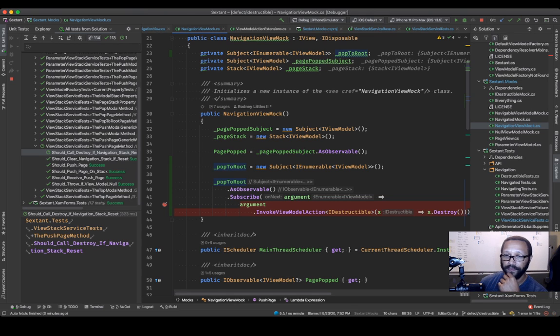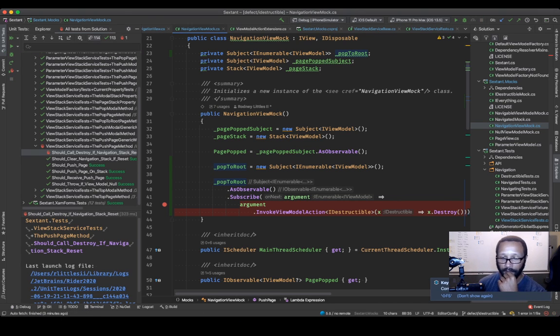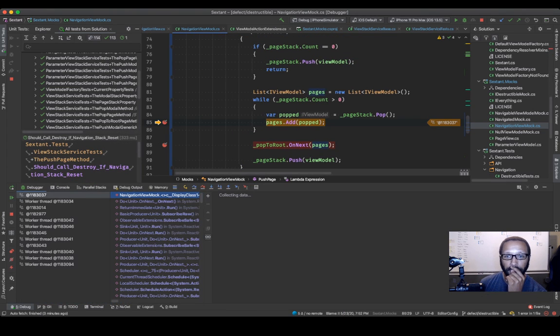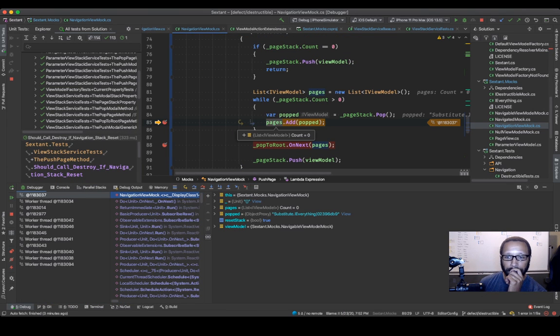Okay. Debug it again. Pages. The add popped.